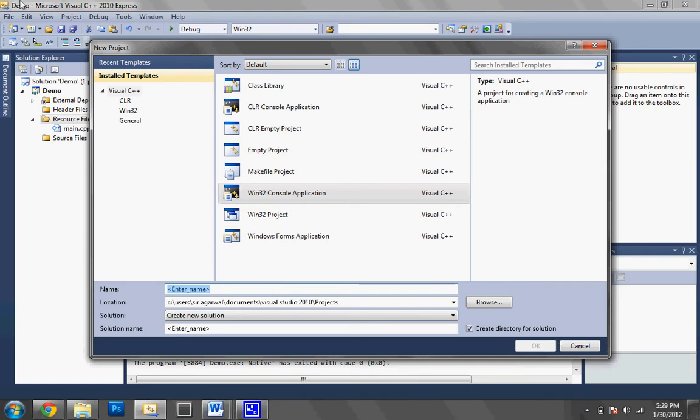Now you will need Visual C++ Express 2010 or whatever edition you want, but I'm using 2010. Now this will only allow you to create Windows applications, but, and I'll show you this in later tutorials, you can also use different compilers to have it work on Macs. So let's just name this demo or tutorial.